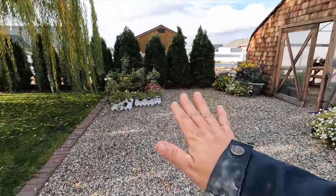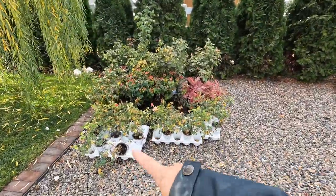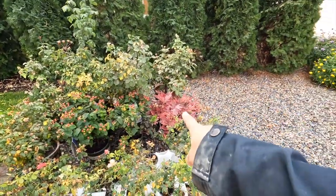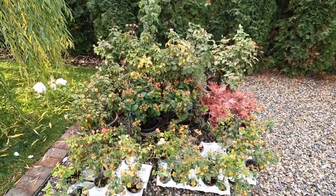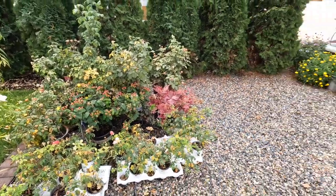This is the one pile that I'm hoping to get planted. So like I said, these little Atlas roses are going to the college. I've got the two hypericums and then a peony right here and 2, 4, 6, 8 roses. So this is my pile that I know what's going to happen with them. I just need to get to it.